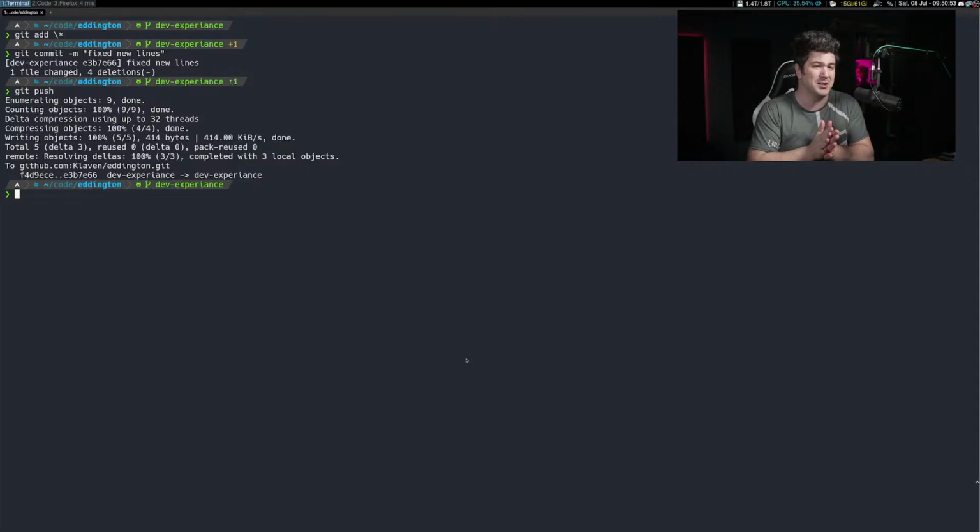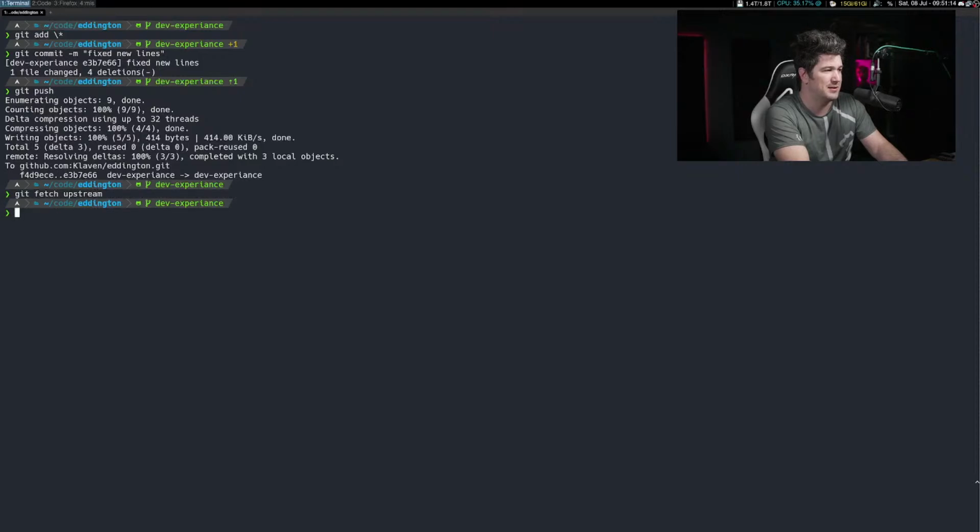So squashing effectively removes a commit, and it squashes it with another one. Now, there's maybe some ways that you can do this, but the easiest way that I found to do this is, we're first going to, I'm not going to put this on there, but I need to git fetch upstream.